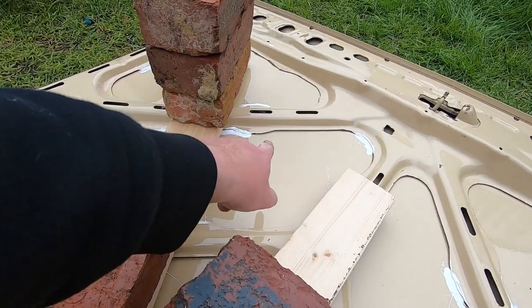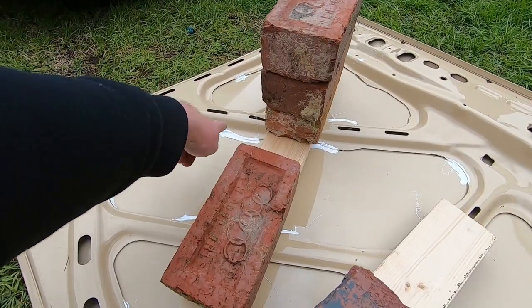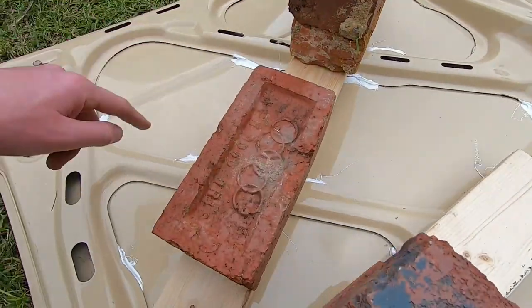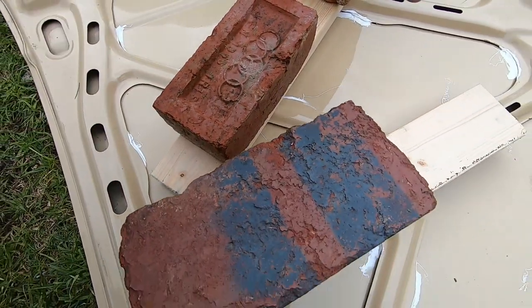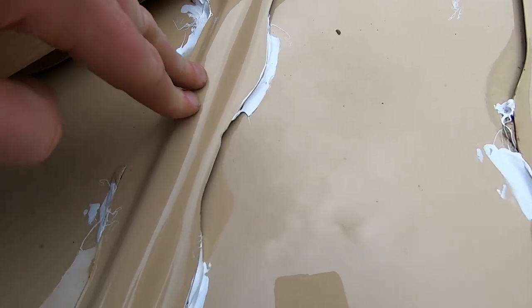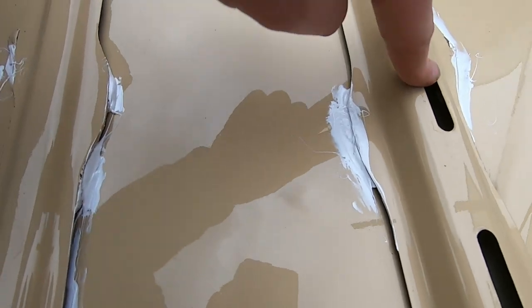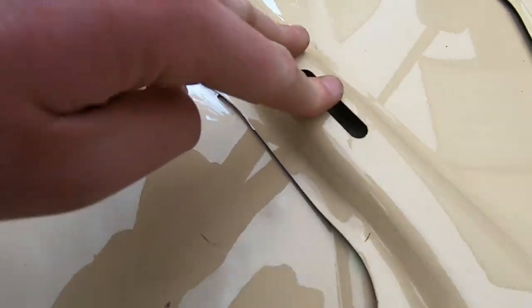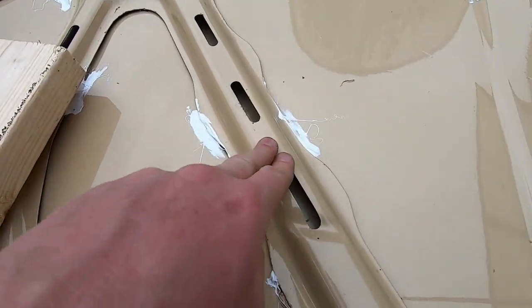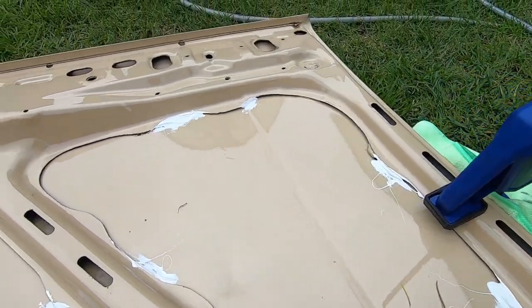It mostly seems to be this side, so that would be the driver's side, I guess, that's all loose. So this one's like completely broken off. This one's pretty wobbly as well, and then the back end of this one. But then these ones, like you can see, they don't really have much squish. A little bit up here. And then along here, yeah, see, they're still pretty good. Like, well, at least kind of seem held down. This one had a bit of flex in it, so I'll put the clamp on there. I'm just trying to make that a little bit stronger so it doesn't flop around as much in the wind.